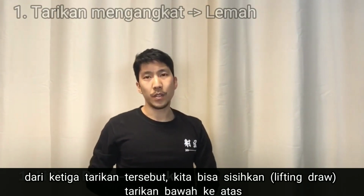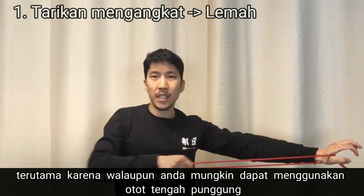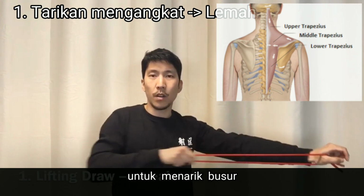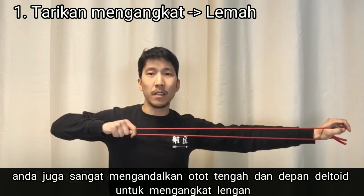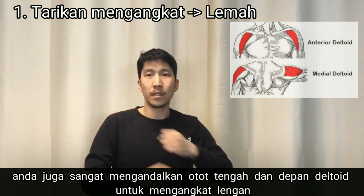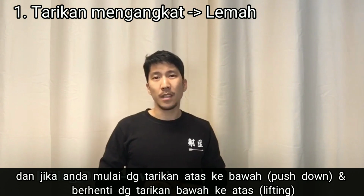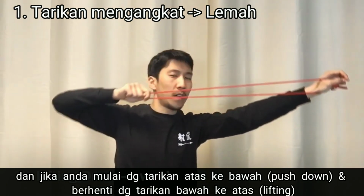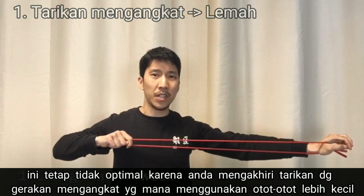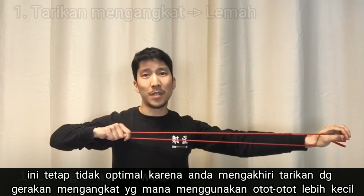Now, of these three draws, we can immediately discount the lifting draw, primarily because even though you might be able to use some of the central back muscles to draw, you're also relying heavily on the middle and front deltoids to lift the arms up. This is a pretty weak draw. Even if you start with a pushdown draw and end with a lifting draw, this is still suboptimal because you're having to finish the draw with a lifting motion using smaller muscles.